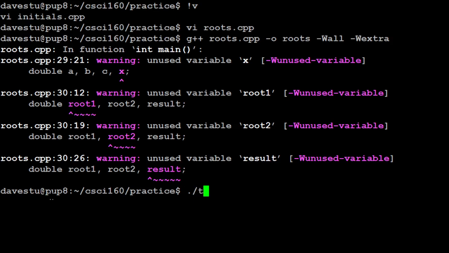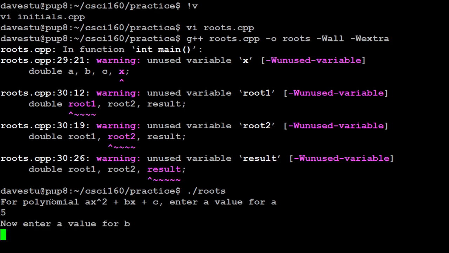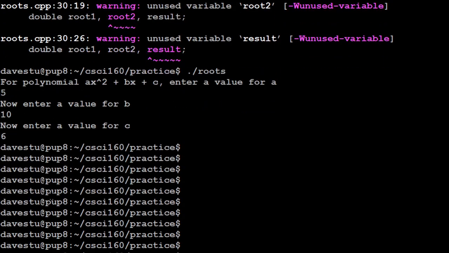So if we try it out, so let's try our roots. So for the polynomial, enter a value for A. So let's say 5. Enter a value for B. Let's say 10. Enter a value for C. Let's say 6. Oops, sorry, this is disappearing off the bottom of the screen, isn't it?